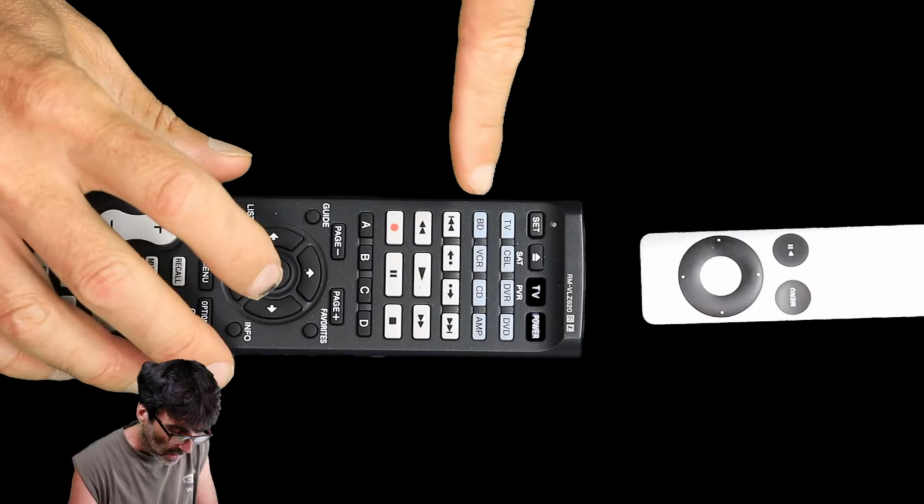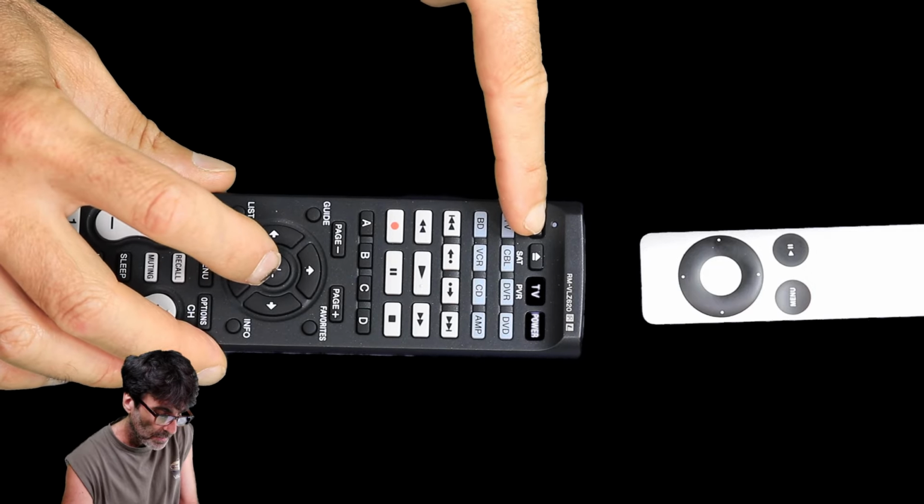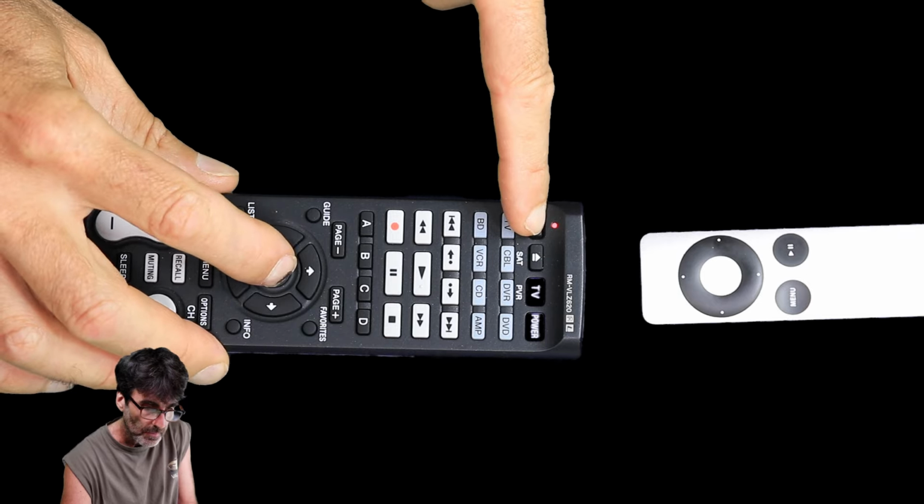Okay, to get it into learn mode, press and hold set for 3 seconds till the light comes on, and then push this select button.